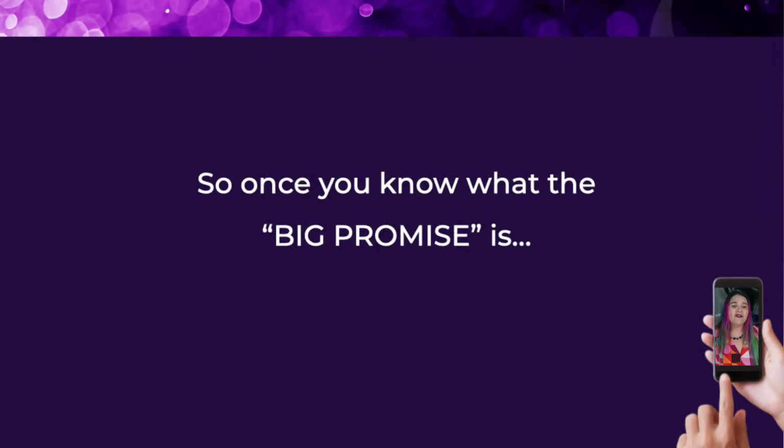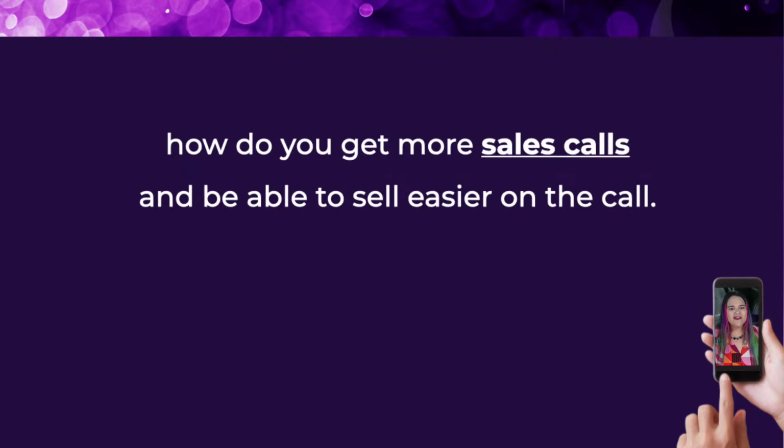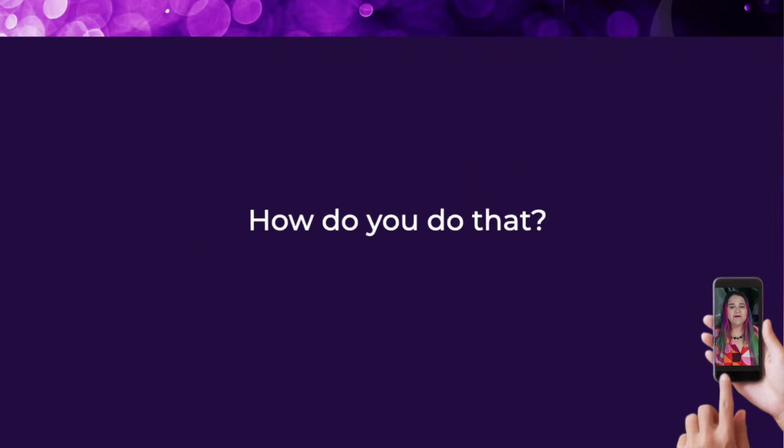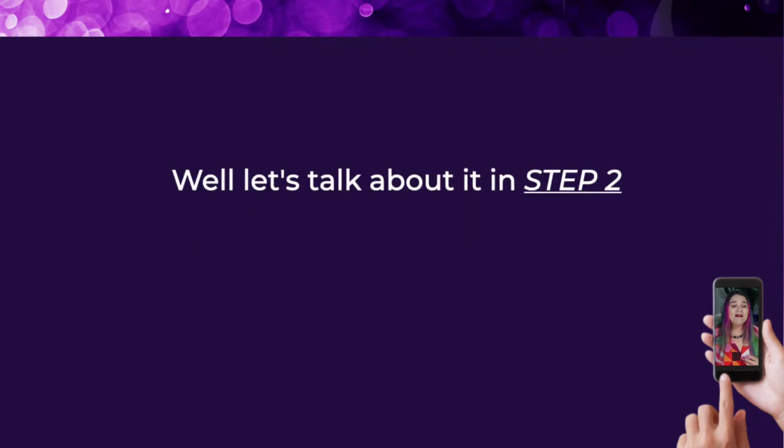So once you know what the big promise is, how do you actually get more sales calls and be able to sell easier on the call? Now, as I mentioned, you are going to be doing this using visual communication. And how do you do that? Well, let's talk about it in step number 2.